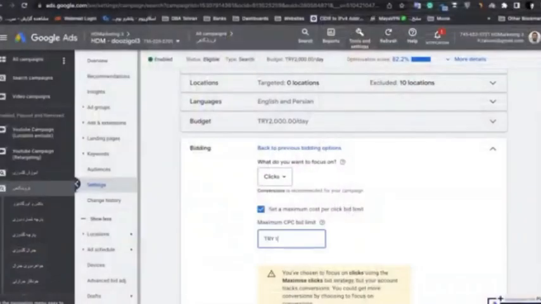Or you come and drive this click, for example, with a voice layer. Well, when you don't have limitations, you want to get the most traffic with what you have. That's why they say your basics should be complete, and you should set your bid limit. I do this myself. I set the bid limit to approximately the average of the bids I've placed now. Well, if you want to set a bid limit, set a logical bid for yourself, for example, 1 unit or half a unit. If it doesn't work after 5 days, don't touch it for the first 5 days. And here the status will come to learning.